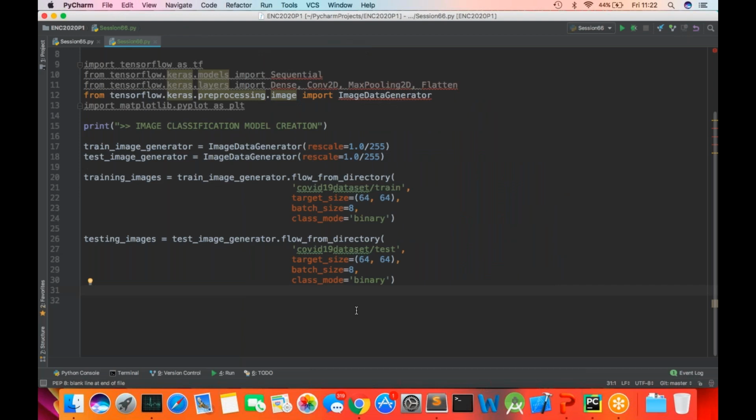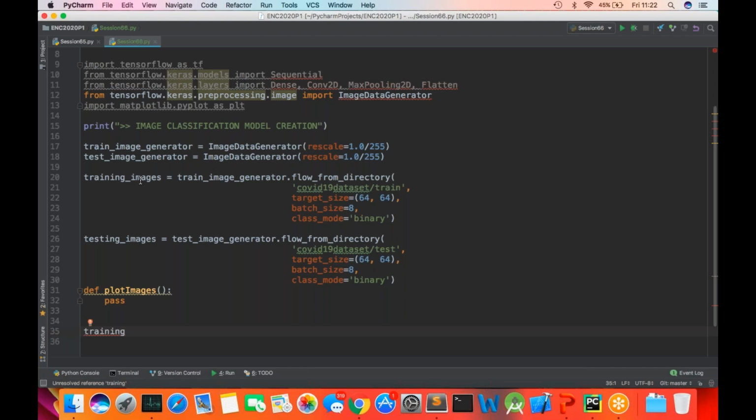So next, I'm going to write a function called plot the images. We'll try to see images, but what images would you like to see? These are training images, right?